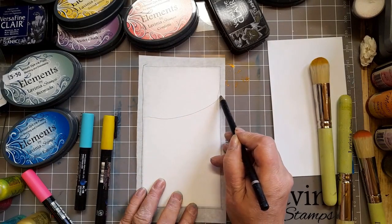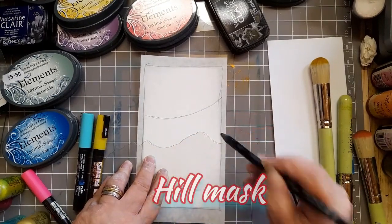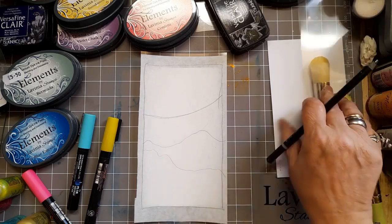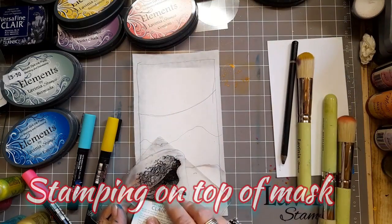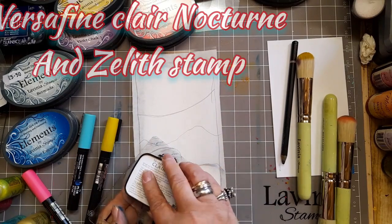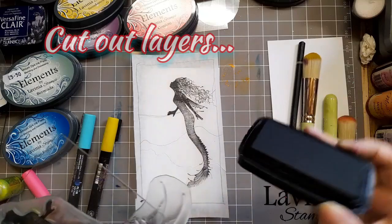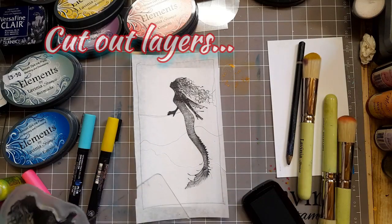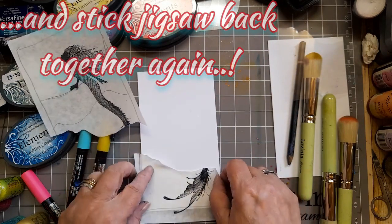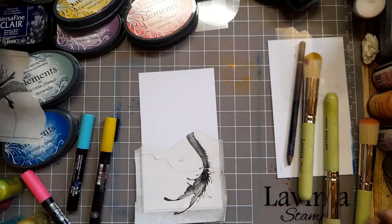So I'm just going to sketch in my layers, and I'm going to use a hill mask to give me a sweeping wave. So I need to try and add some movement in this. So I've used that for two of the layers. And I'm going to stamp on top of the mask. This gives me an inkling or a bit of a reminder of where my mermaid is going. And that'll help remind me about what my colours need to be doing. So I'm cutting out the layers, and now I'm going to stick the jigsaw back together again. It's quite therapeutic, this.